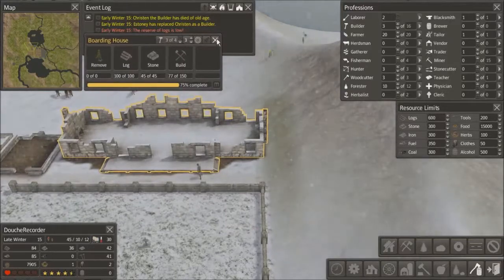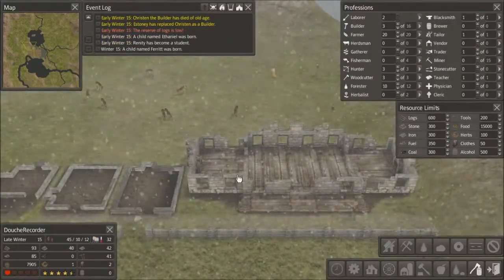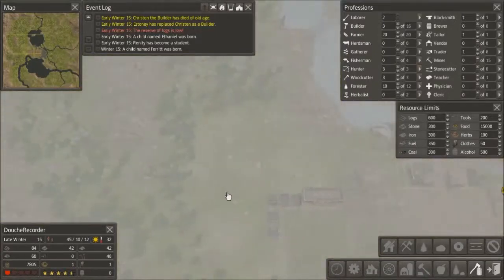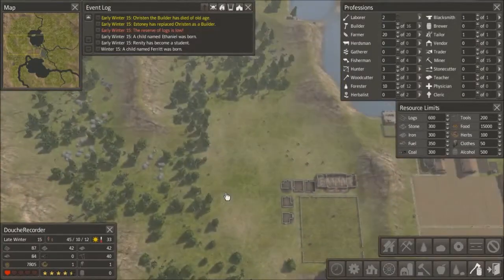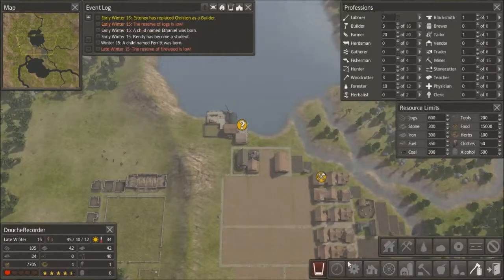So that boarding house has a ton of room, but we don't want people living there for too long. So it's gonna be great if it's always empty, kind of thing. But it's good to have.